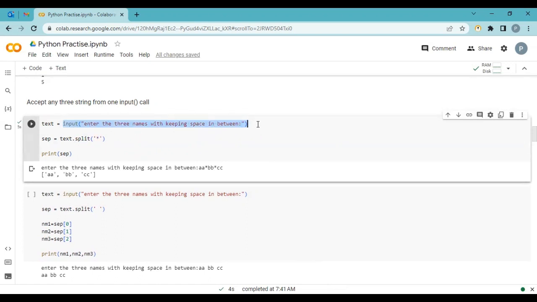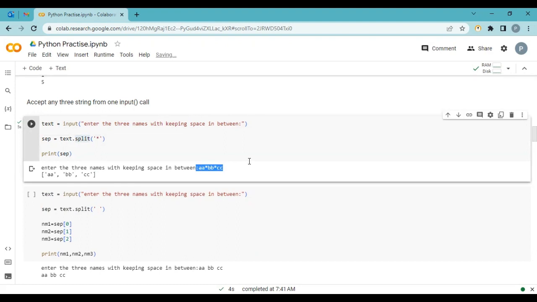We get the string as an input, and every string may have a space, star, or dash between. We use this split command to separate all the characters.